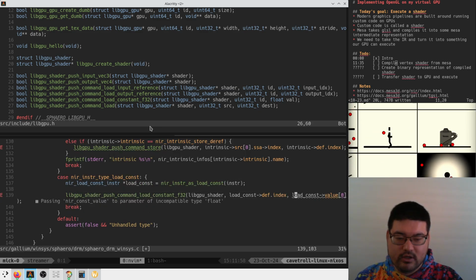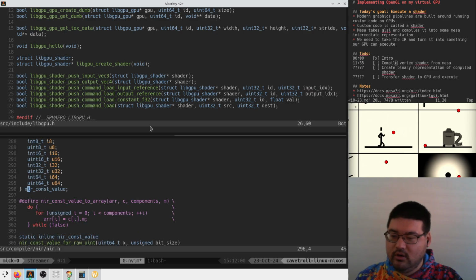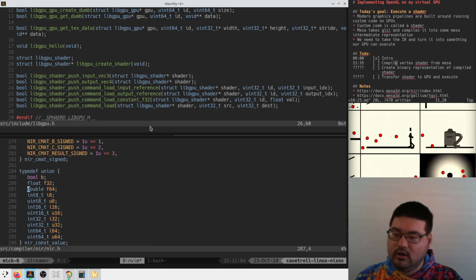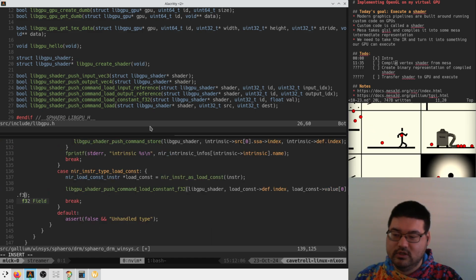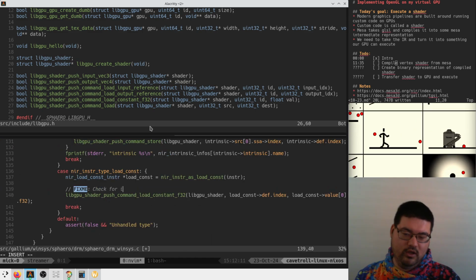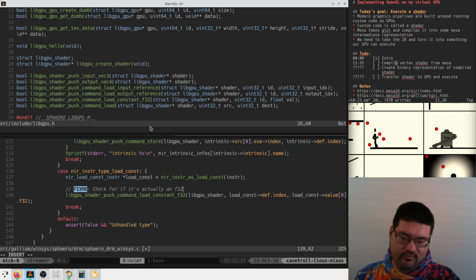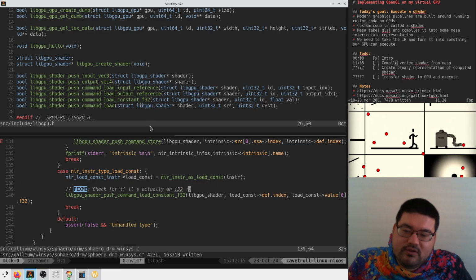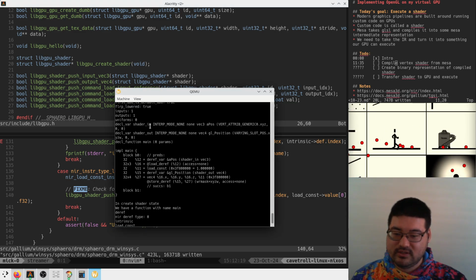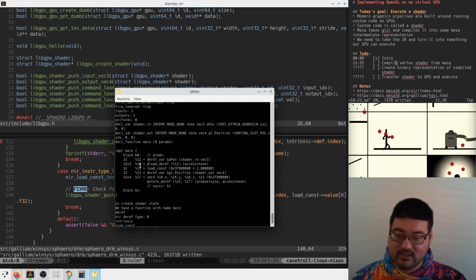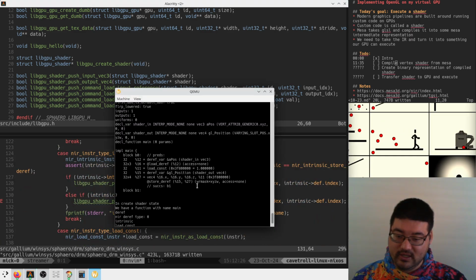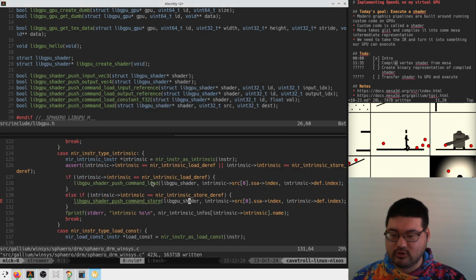Simple. Okay, so here he's mad because value is a union. So here we just go like F32 like this. And we probably need some check for if it's actually an F32. But for now, we don't have to think about it. Cool. So that's this, and all that's left is the actual move.